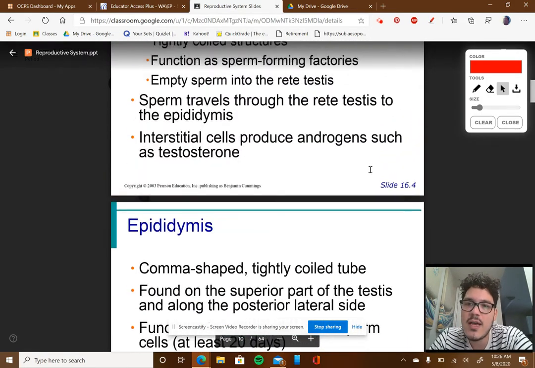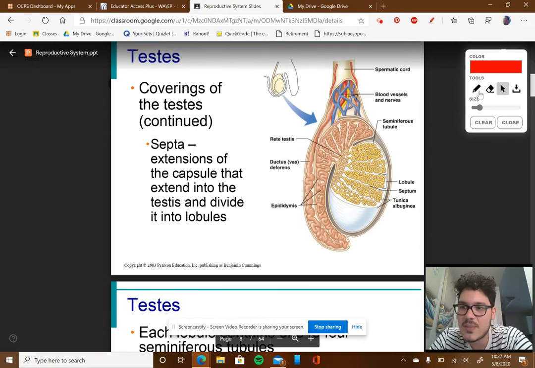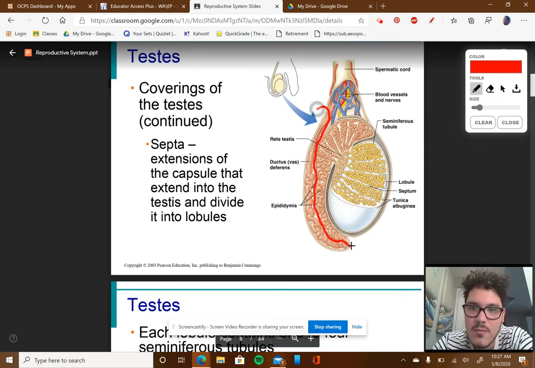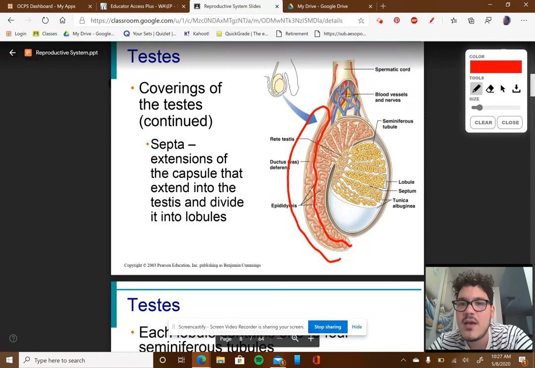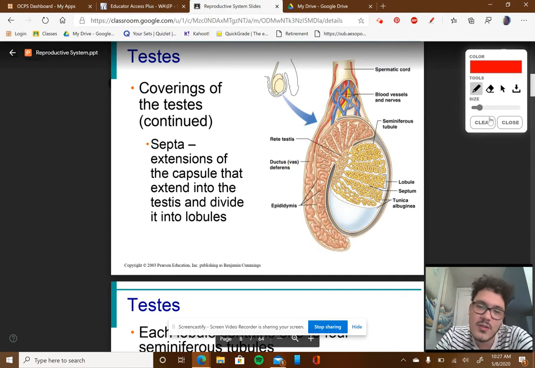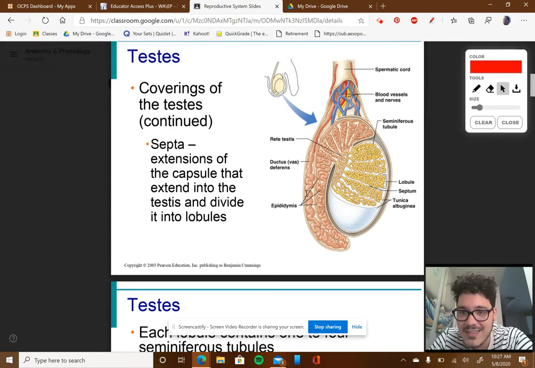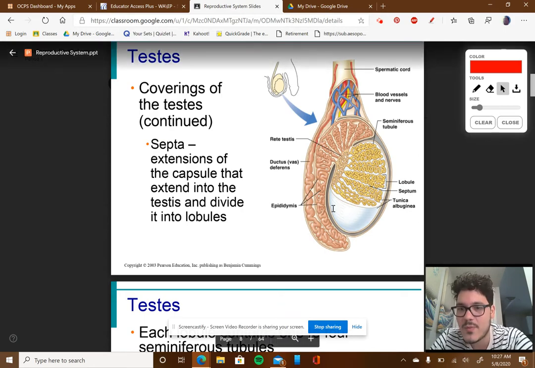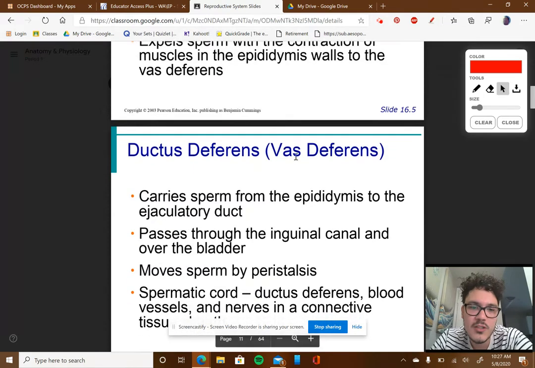So I'm going to go ahead and just come back up here and just show us specifically what that looked like. So if we had the comma-shaped structure before, the vas deferens is going to be everything moving up in this direction. It is just a long tube that makes its way from the scrotum towards more of the membranous portion, as far as away from the scrotum. So that's literally its entire purpose. It is pretty convoluted, as you can tell, but it has to just travel and send the sperm away from the scrotum area. So let's read what we see here.